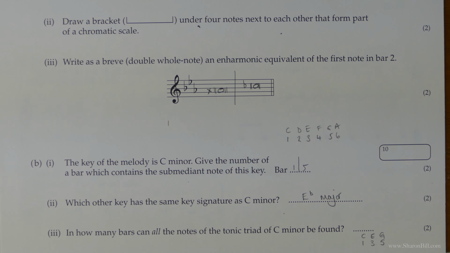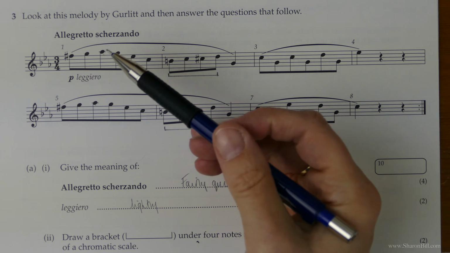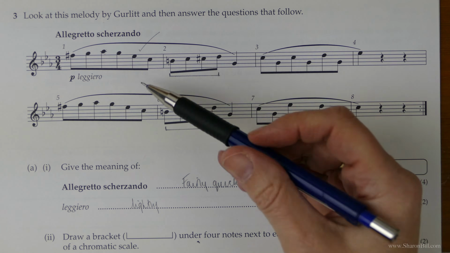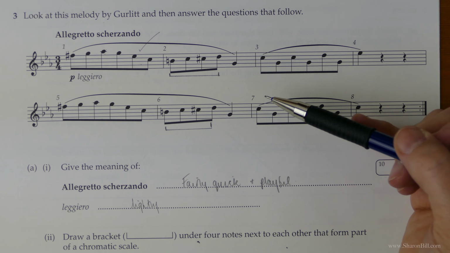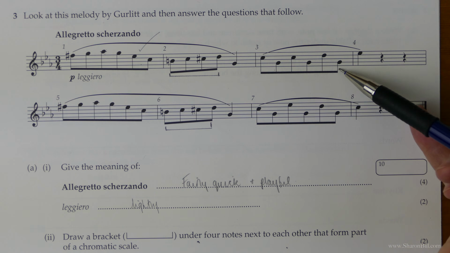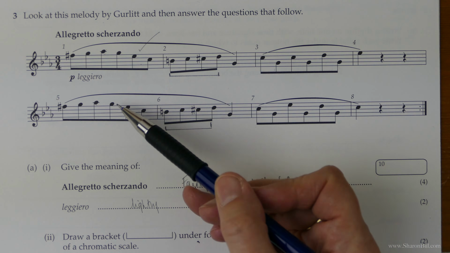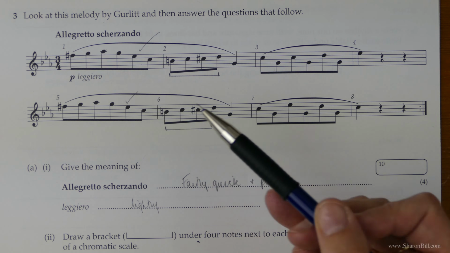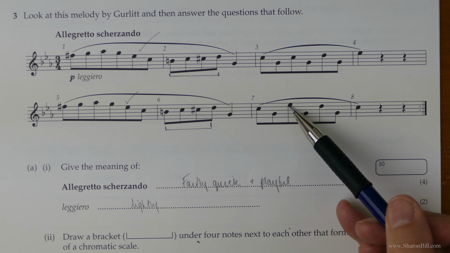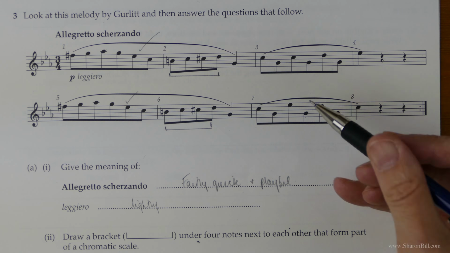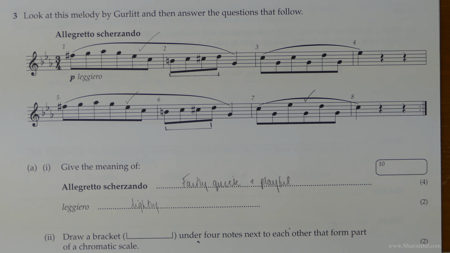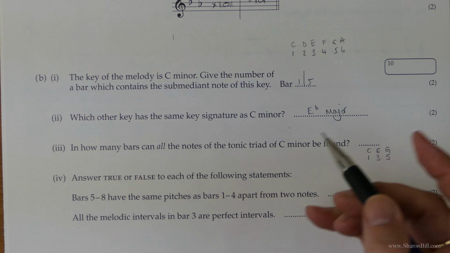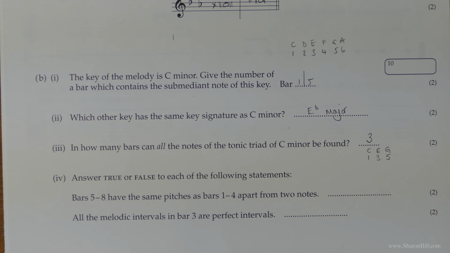So let's see how many bars we can find that. We have a G, an E and a C. Of course it's E flat, but that's all sorted. So there's one. C, G, there's no E though. That's no good. We get a G, an E and a C again, so that will do. And then here we've got a C, an E and lots of G's, so this one also gives us every note of the tonic triad. And so we have 3 bars there. So we asked how many, and the answer is 3 bars.